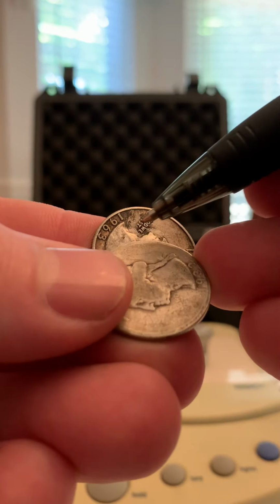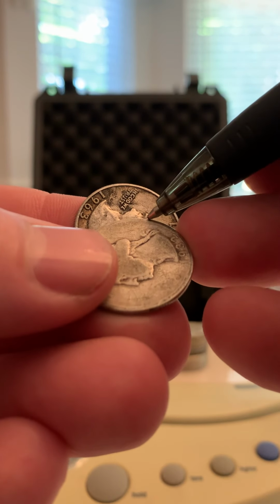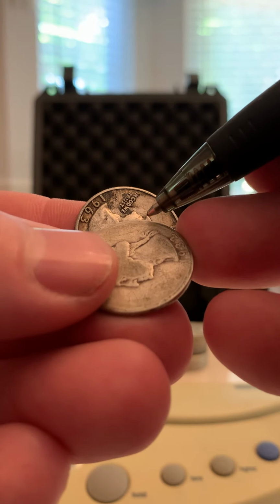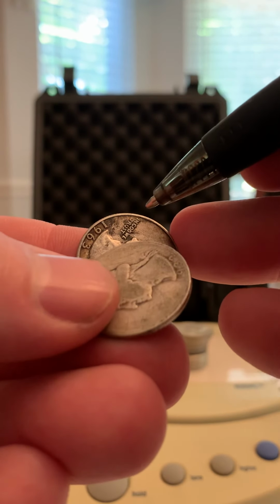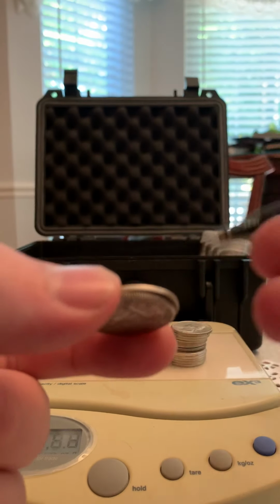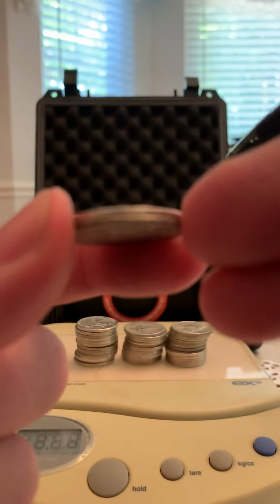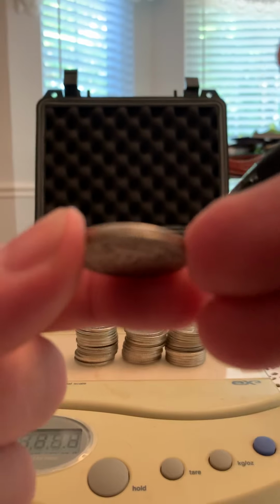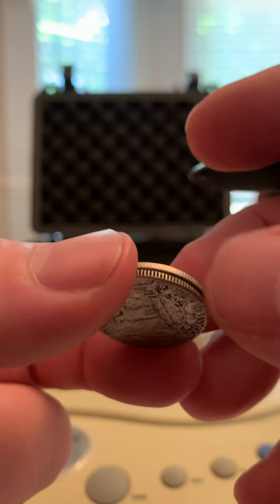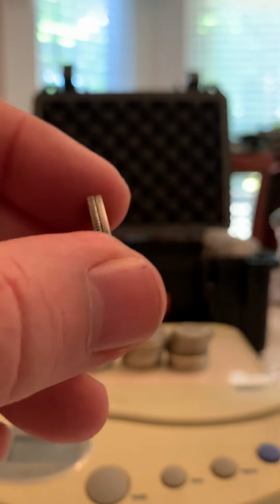Let's see if I can get it a little more in focus. But you've got this lip, and it's very distinct. You can see it. Whereas on these very, very worn ones, you don't see nearly as much of a lip. And I think the vast majority of the height, when you stack these things, comes from those lips, because they are a very elevated piece right on the edge of the coin, and they just tend to give the coin more height. Now we're talking about tenths of millimeters here, but over the course of 40 coins in a tube, it can amount to a fairly wide little piece there.